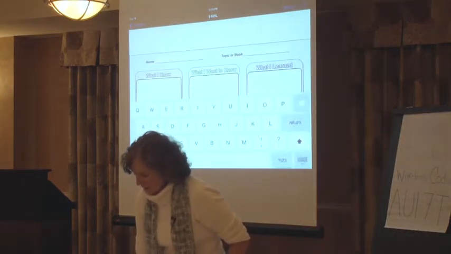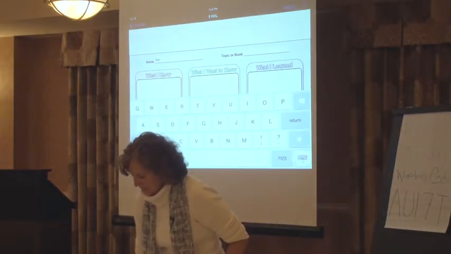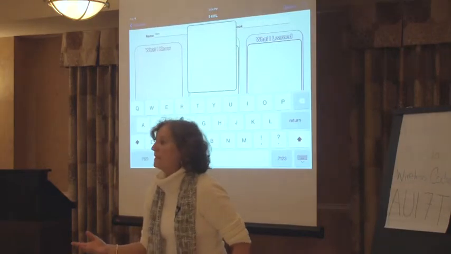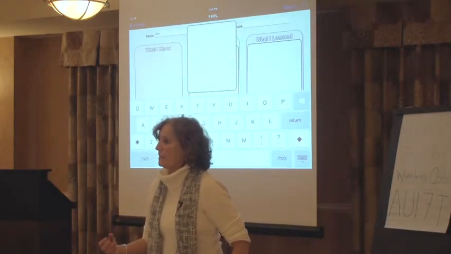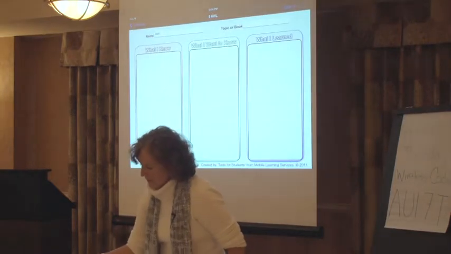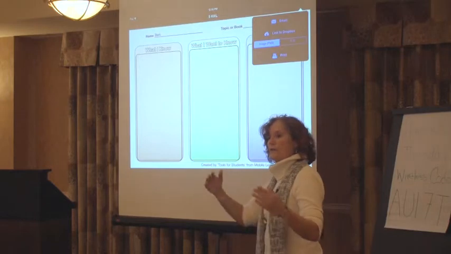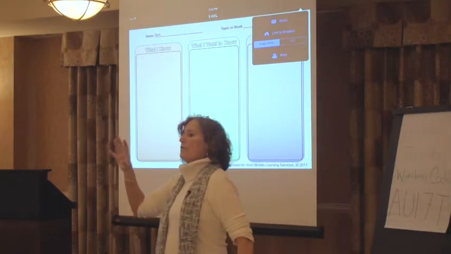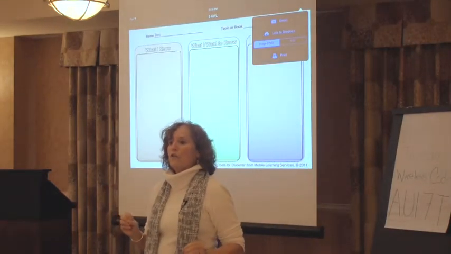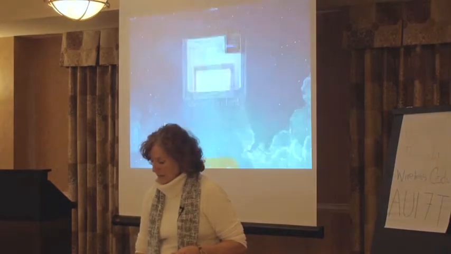I can easily type in my name. I can use the voice to text, right? So it's accessible, and fill all of that in and then export it out by email to the teacher or to myself to use. So those are already made graphic organizers that apply to many different classes.